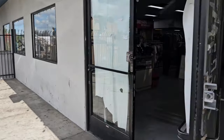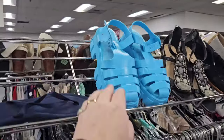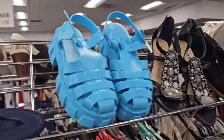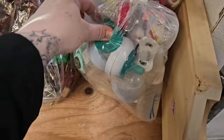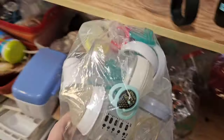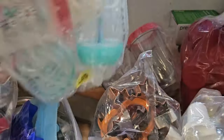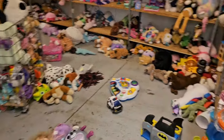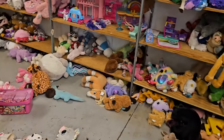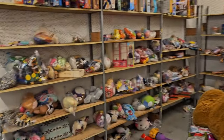Now we are at Valley Thrift — this is the one we don't go to that often, but they do have two of them. Look at those big old blue sandals. Sometimes I find baby bottles here. We found a big old bag of different bottles but nothing I could use. There's another bag of bottles — any vintage ones? No. Let's see what their toy room holds for us. Oh my gosh, it's a freaking disaster back here — I do not think I have ever seen it look like a tornado came through here.